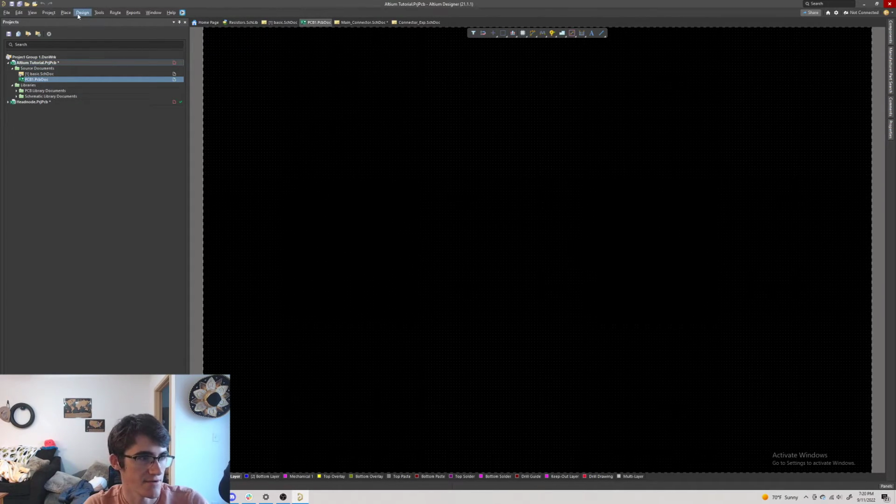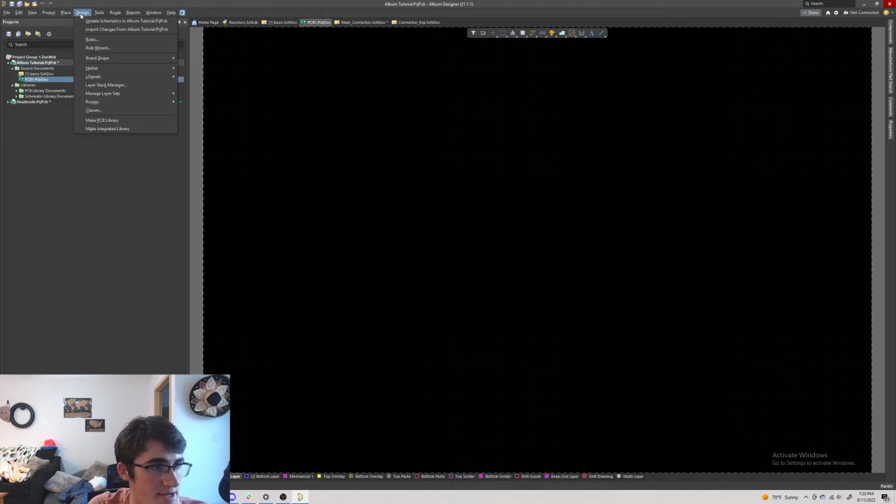And so if you then, selecting the PCB page, go to design and then import changes from Altium tutorial, which covers changes from the whole PCB project and the schematic.